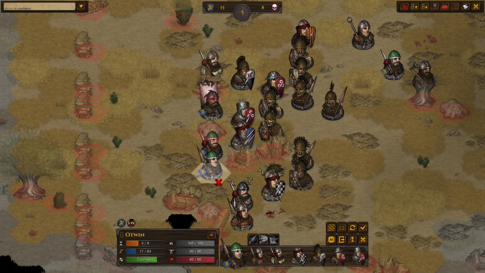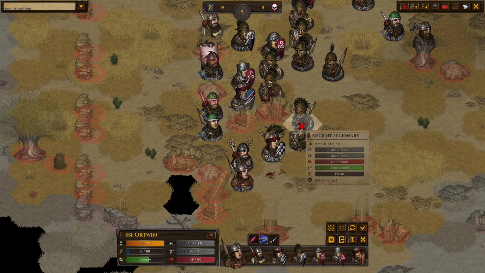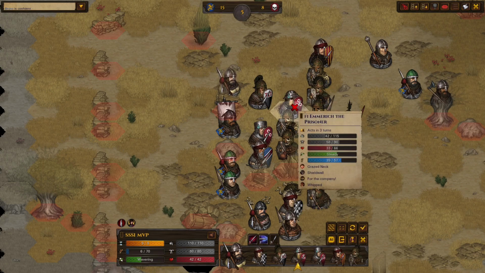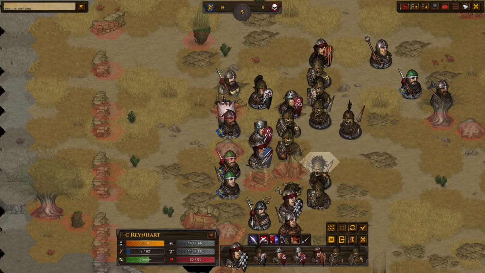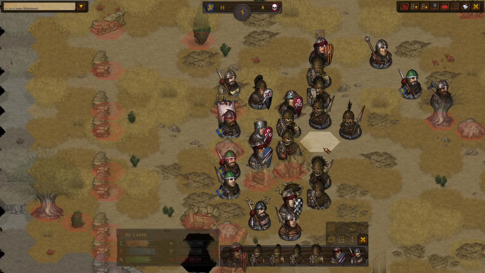Good. Wait. Wait. I'm just gonna wait because this guy's probably gonna get killed. Can just shield wall. Wait. Shield wall. Shield wall. Shield wall.